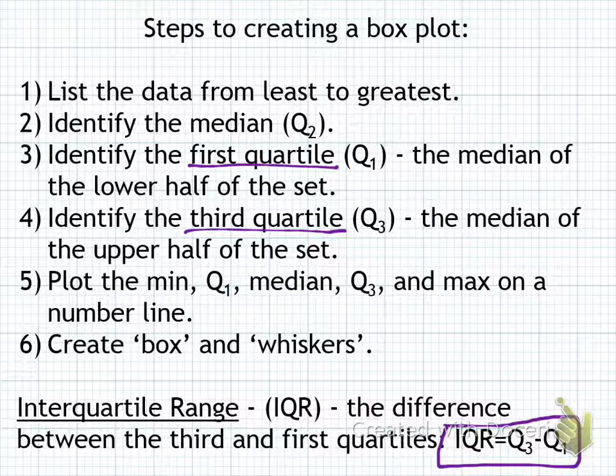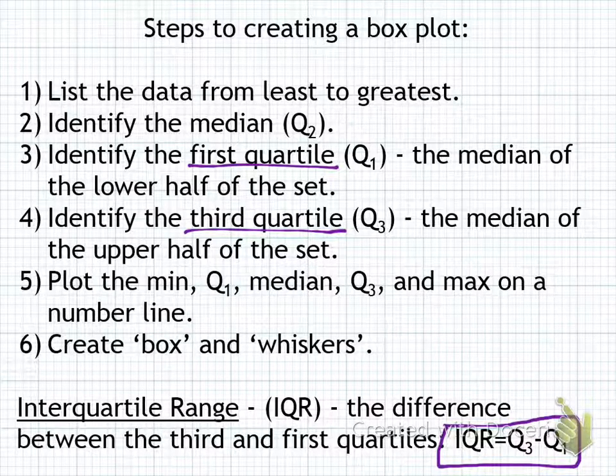Then I'm going to look at the lower half, and I'm going to work my way inwards to find the median of that, to split that. And then I'm going to look at the upper half and find the median of that set, which will be the third quartile. Okay, so I've got a median, Q1, and Q3. Once we have those, we're going to use those 3 points along with the min and the max, right? Those are really easy to find when we list it from least to greatest, just the first number and the last number. So we're going to have 5 kind of significant points.